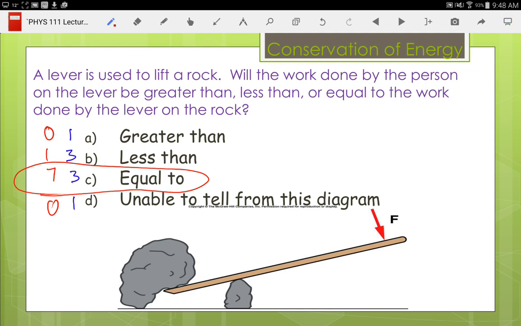Now, this is assuming an ideal situation. A lever is pretty ideal. This is what you did in lab. What did you find for the efficiency in lab? High 90s. What did you find for, well, yeah, not the mechanical advantage. The efficiency, we didn't actually work it out this way, but the efficiency is really giving you the ratio of the work you put in to the work that you got out.